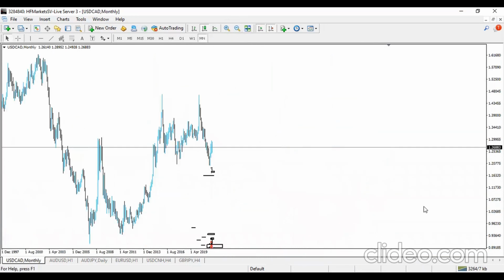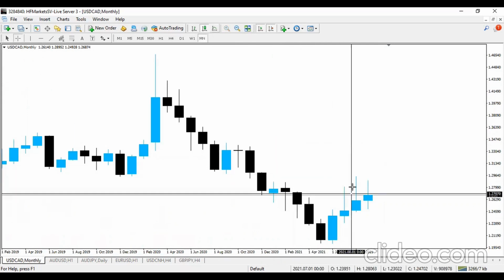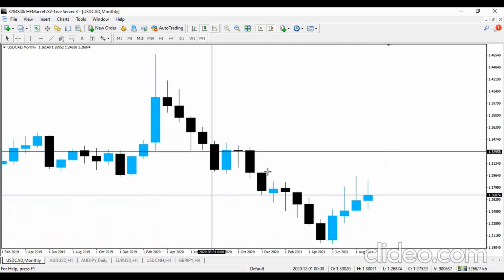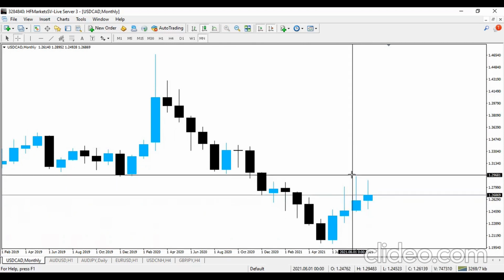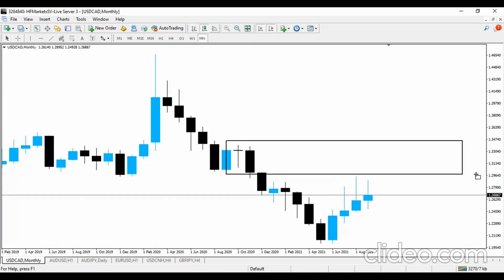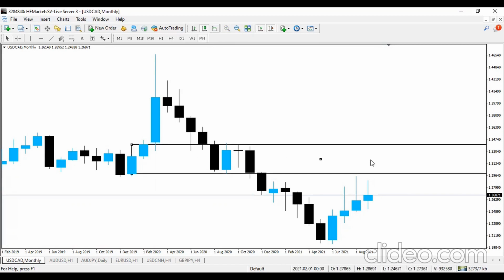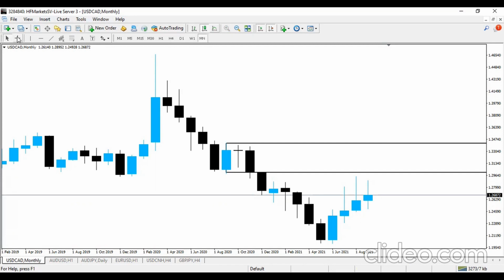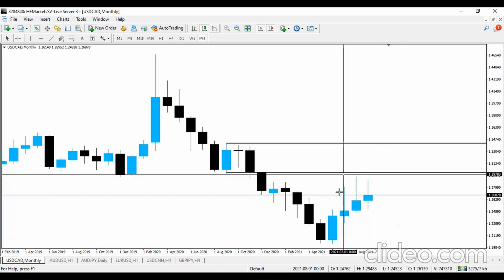Now, if you look very closely, you will see that the momentum to the upside is fading on USD CAD. How is the momentum fading? The momentum is fading by the closing of these candles on the monthly time frame. Look at this. We are not closing as big bullish candles. We are closing as this wick. And also remember that we are heading into a supply region, right? We can see that the momentum is constantly fading because of the close, right?